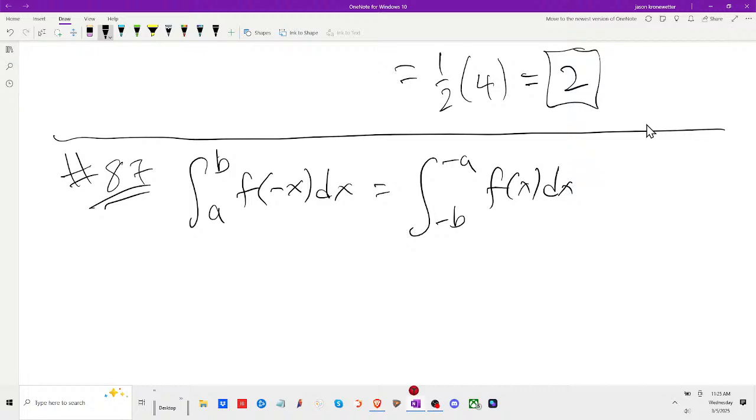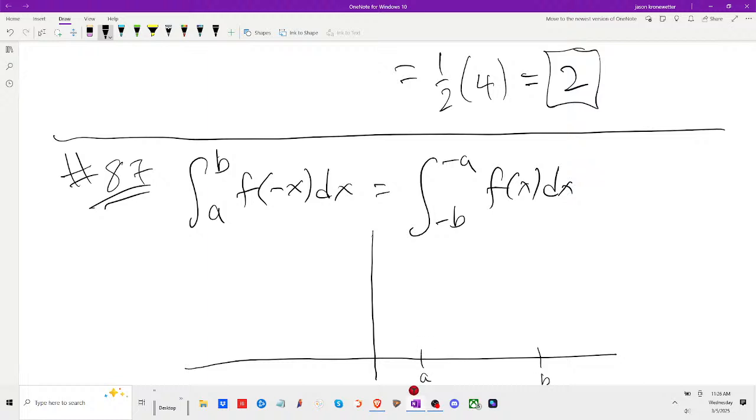All right. If we're going to do the picture, they ask us to do the picture in the directions. Typically a and b are going to be positive things, so let's just put a and b in.